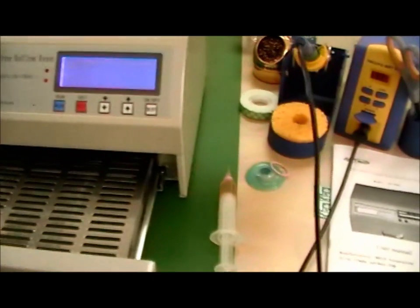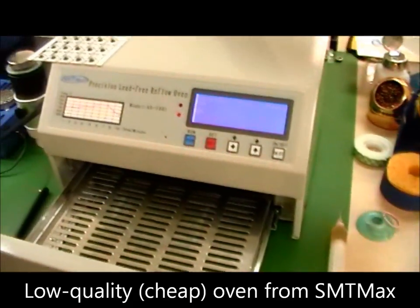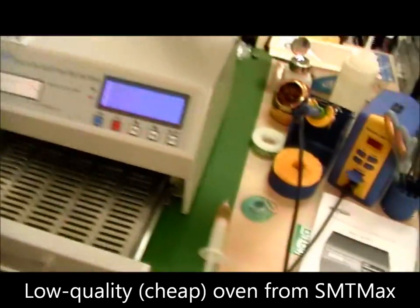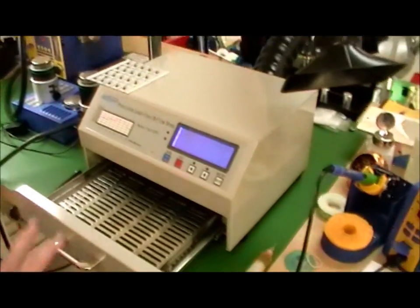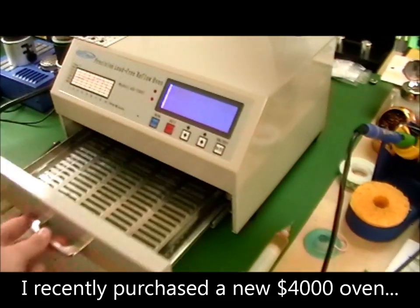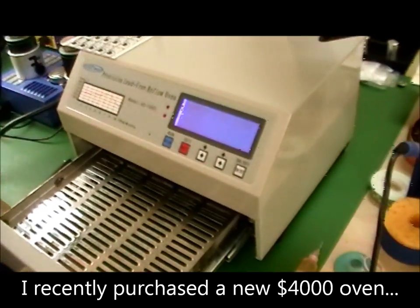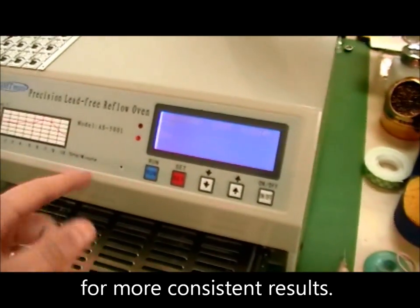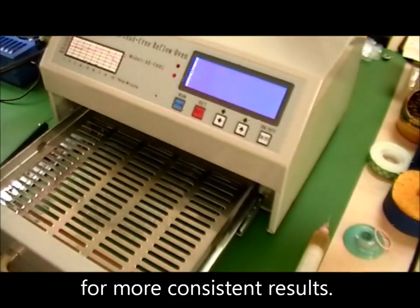This is it. This is the reflow oven. It's pretty simple. It's got a drawer. This is where the PCB goes. Your model is going to be larger. It's got a couple of controls. This is kind of a cheap model, but it works for what we are doing.